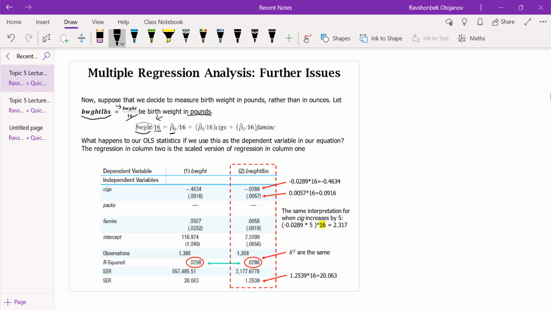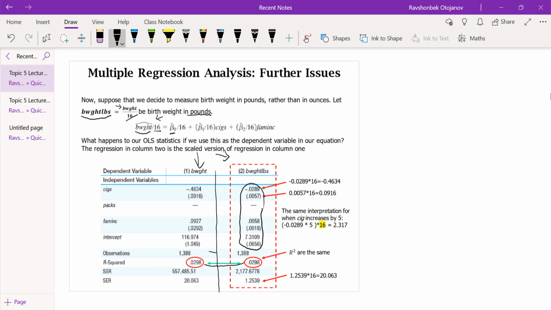So what happens now to our equation? What's the effect of that transformation? So here it is. This is the original result that was as before, so nothing changes here. But notice what happens here. The coefficient estimates, each of these are now different. However, what's not different is the R squared. You can see that we didn't add any information that would change the fit of the model, or that would change the data at all. We simply rescaled the birth weight data. The econometric package adjusted the coefficient estimates only here. Nothing else has changed. The observations are the same as before.